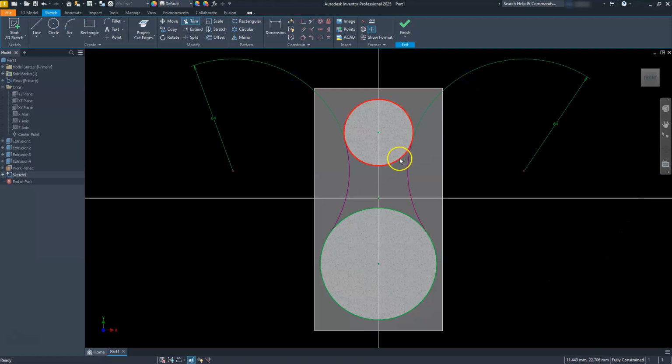And this should be enough for Inventor to be able to figure out what we're looking for. Now, it's not going to automatically select it, because when I go to the extrusion command, it's going to ask me to pick what closed profile I need. You can see that this circle here is a closed profile, this one at the bottom is a closed profile, and in between here is a closed profile. Right? So all of those are going to be closed profiles.